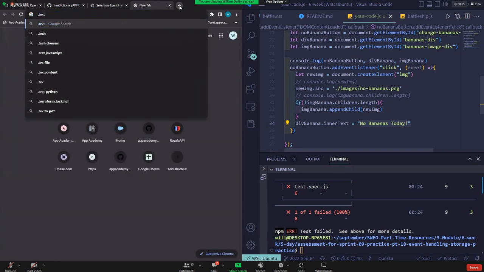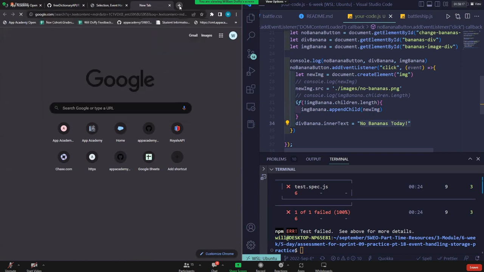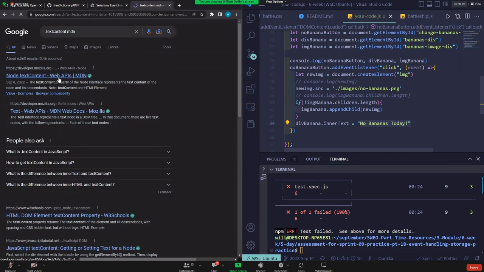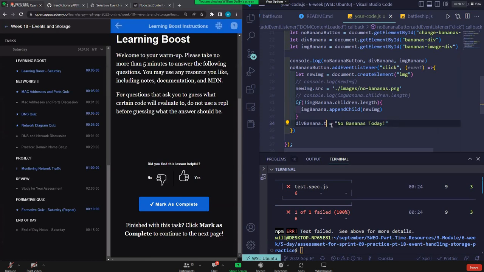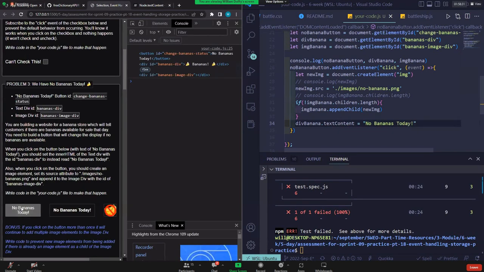Yeah, I've never really even used textContent, so we can look at that. Node textContent. Text content in the node. Yeah, that sounds like it's going to be similar. In fact, why don't we just change it to textContent? And yep, that works perfectly as well. Okay. We've just, I think, mainly gone over innerText and innerHTML, which is why I'm using those.